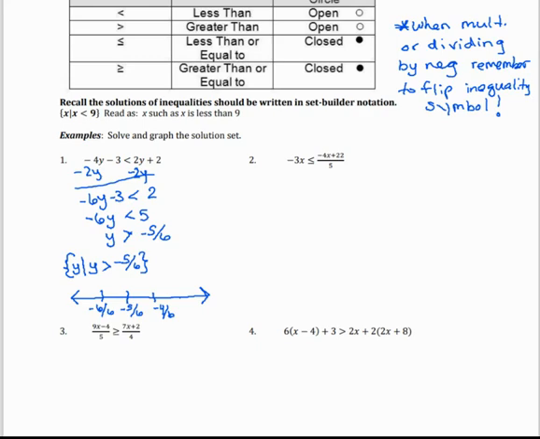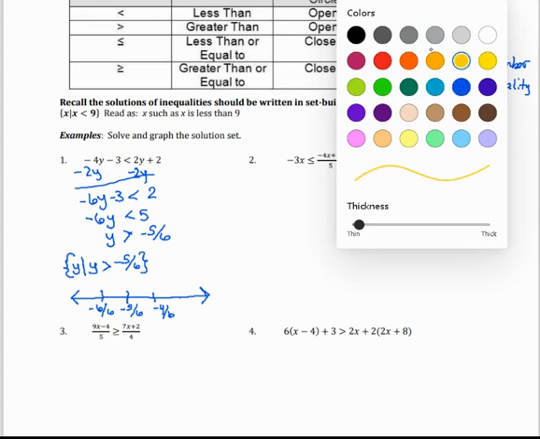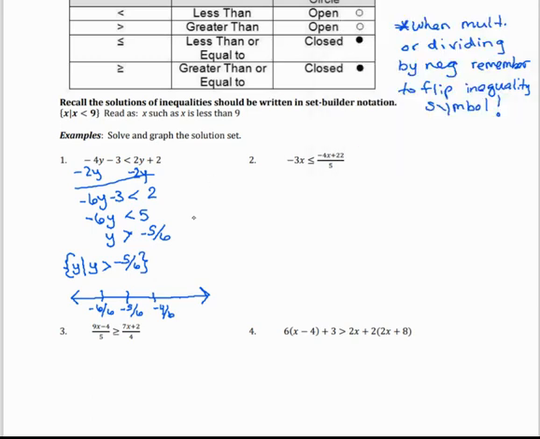Let me get a different color now to plot this. Okay, so we're greater than. So that means I'm going to have an open circle. And if I'm greater than, I'm larger, so I'm getting more positive. So there you have it. You can also just draw it right on the number line if you prefer, especially if you have 2 colors. That's definitely an easy way to do that. Okay, so I wrote it in set builder notation and I graphed.